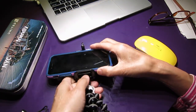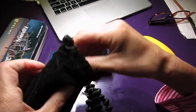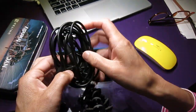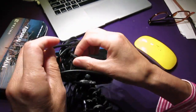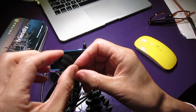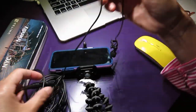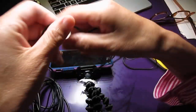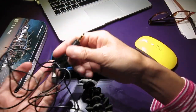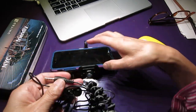And another thing people ask, I think, is about the sound. I bought this Lavalier, I think it's called Lavalier. And this particular one is quite good. The good thing is that, okay, I show you by itself. By itself, it's not that long. This is a very simple and very, very effective one.